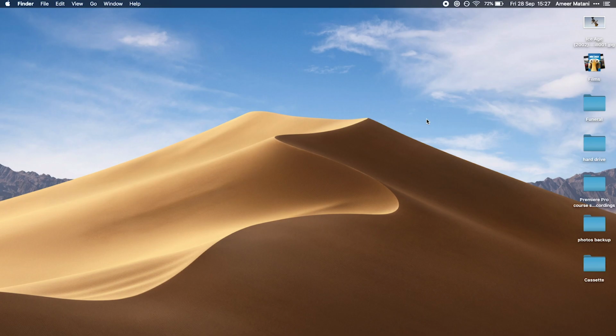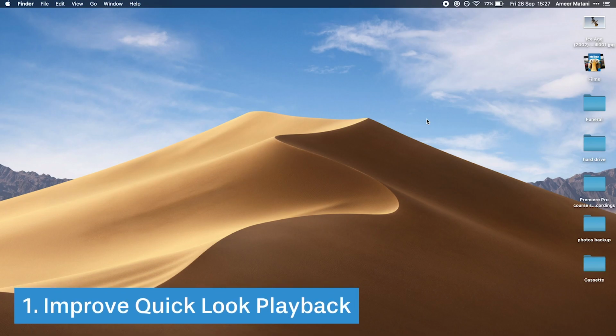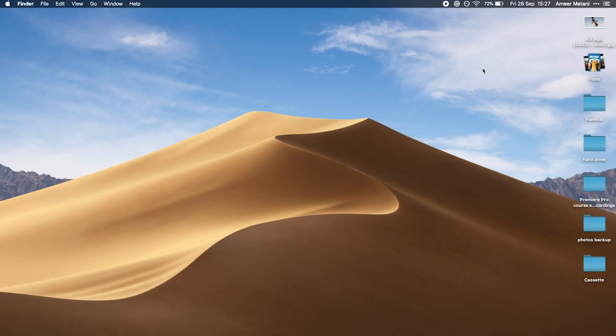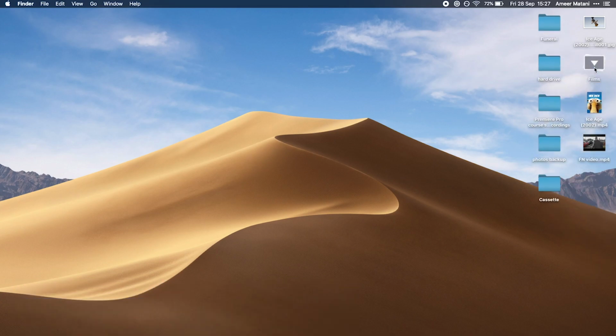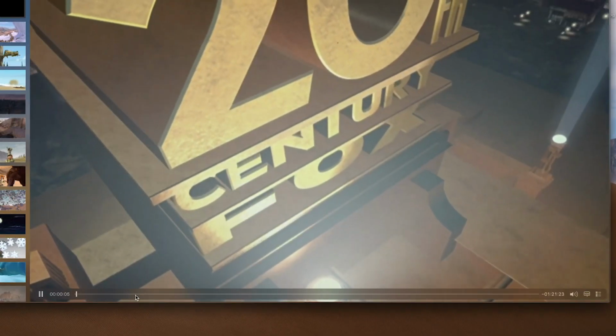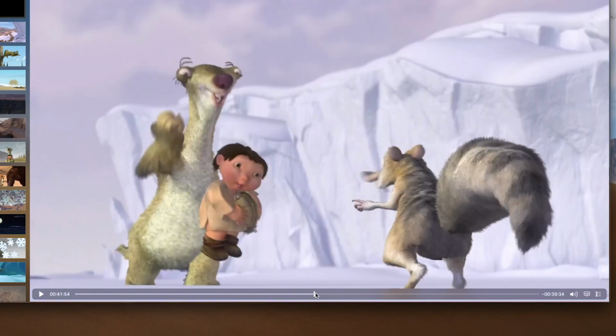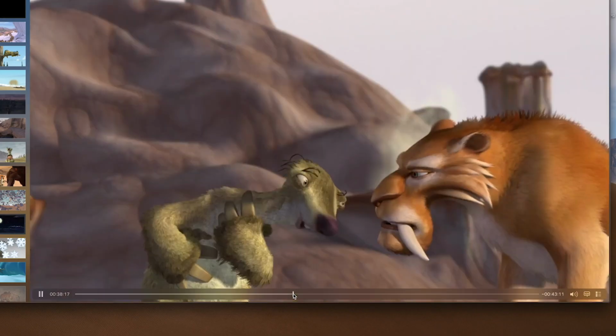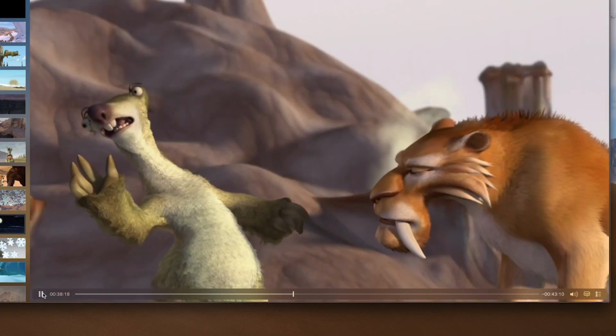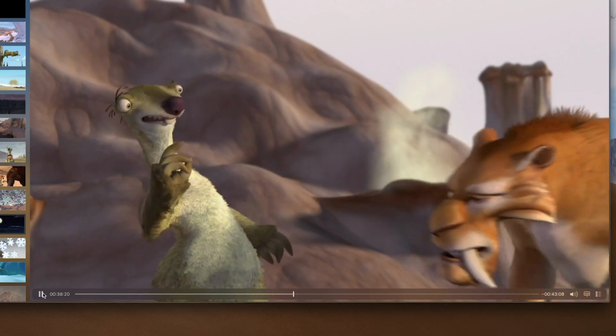So the first feature is improved video controls in Quick Look. The video controls in Quick Look was something that I always found incredibly annoying, and it's a very minor feature but it's very good now. So at the bottom, as you can see, there's this bar now, so you can scrub between the parts in it and you can play and pause it. And this may seem extremely minor, but honestly the controls in QuickTime beforehand were terrible.